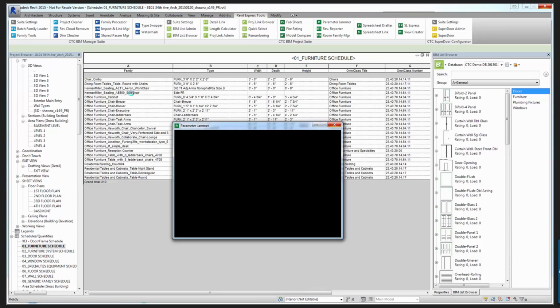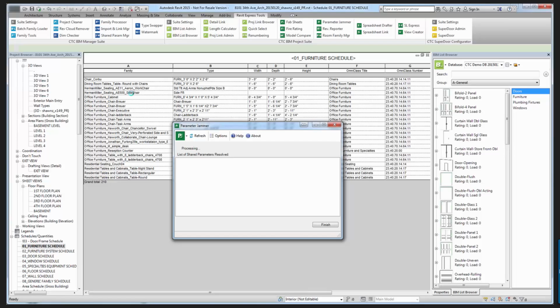So it does actually, if your shared parameter file has them sorted with the same groups that you would see in Revit, then it'll put it into that group by default. So if I had my width, depth, and height in the dimensions group, it actually adds it to the dimensions group. It's just that this parameter jammer tool here is reporting other, but it can actually put it into the proper group. So that's actually I'd call it a bug. So we're going to get that fixed.